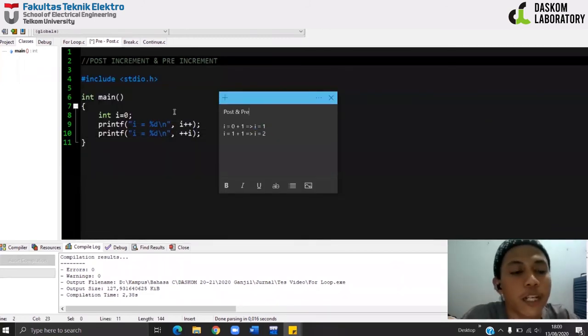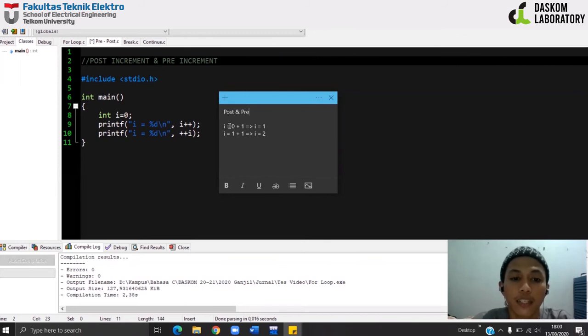We got the source code. The first initialization is i is 0. In this line 9, the command will output the i. Then it got the update statement, post increment.